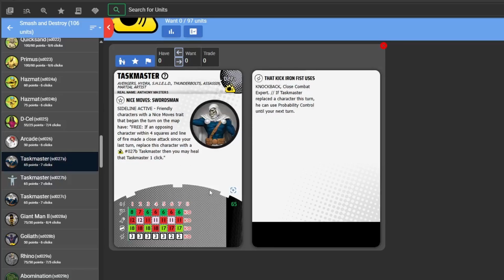And so we have a special damage power, the entire dial. That kick that Iron Fist uses. Just capital knockback, which is always good, and close combat expert. Okay. If Taskmaster replaced a character this turn, he can use probability control. Wow. Alright, so we're punching and kicking here. For 65 points, we have 7 clicks, so slightly above rate. 0 range and 1 bolt on this one. This is an alternating dial, which is very pleasant to look at actually.